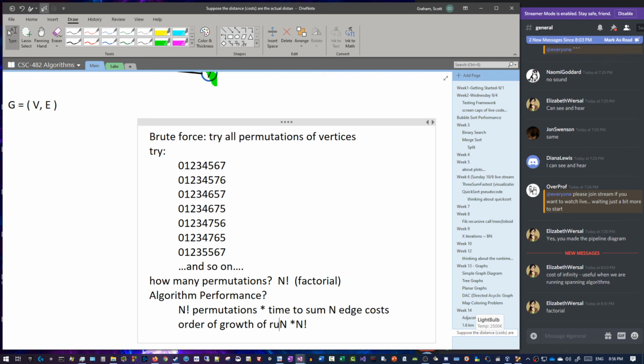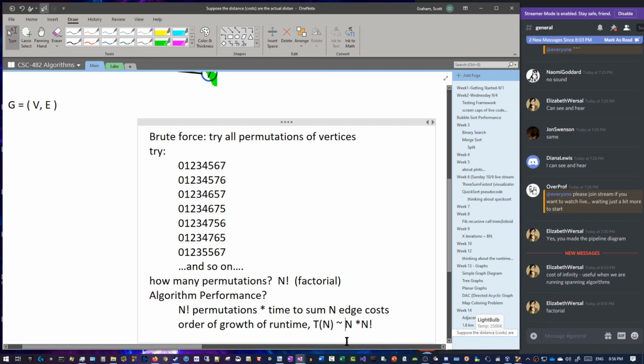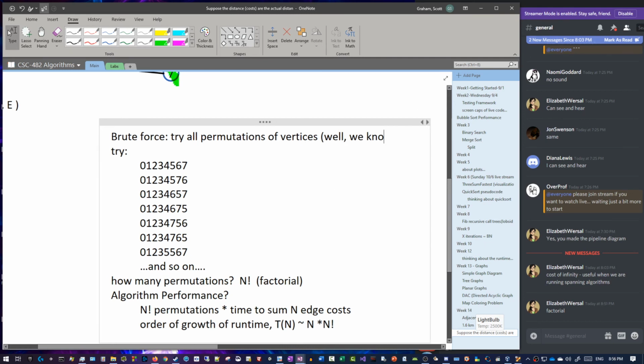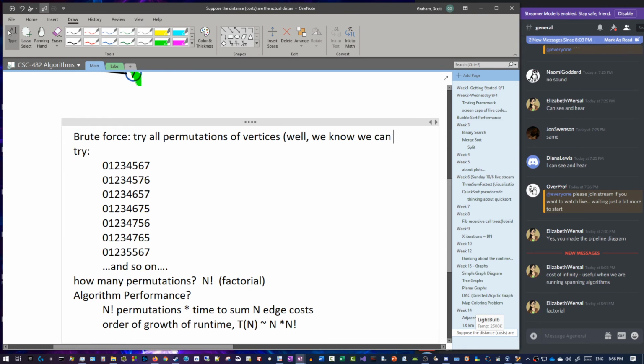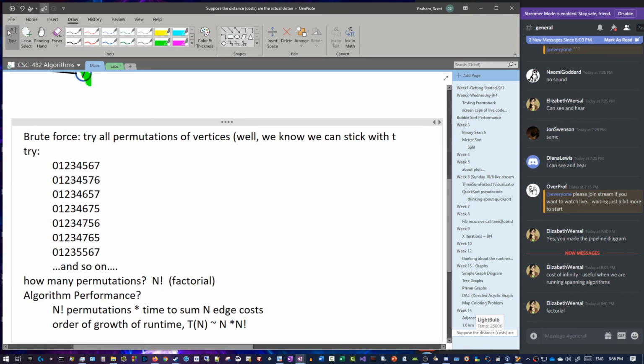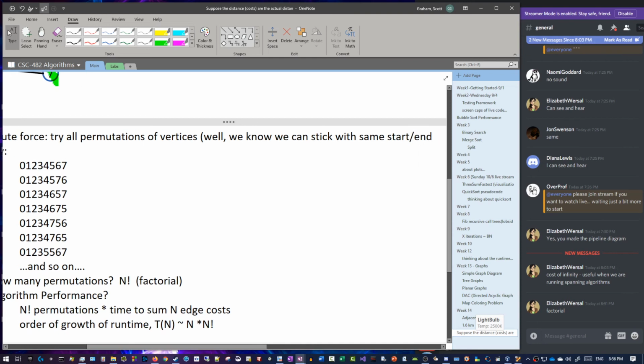So our order of growth of runtime, T(n), is going to be tilde n times n factorial, which might as well be n factorial. In fact, even though we're talking brute force, we can stick with the same start and end.